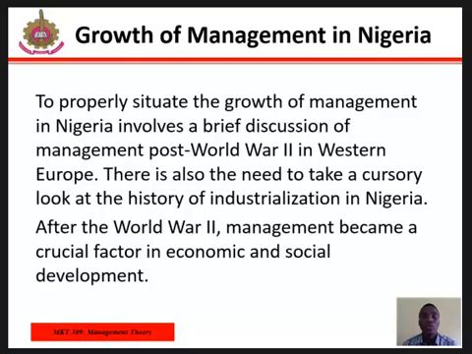Two other things you need to understand in relation to management post-World War II and its growth in developing countries, of which Nigeria is one. 1. After World War II, management and managers in most developing countries were not developing fast enough to generate adequate development. 2. It also became clear that it was not known how to transfer the knowledge of management, its discipline, its visions, and its values to new and different societies and cultures.